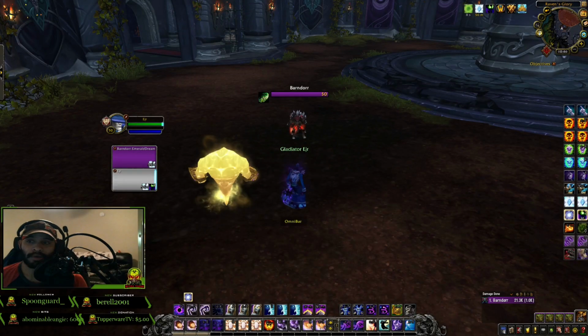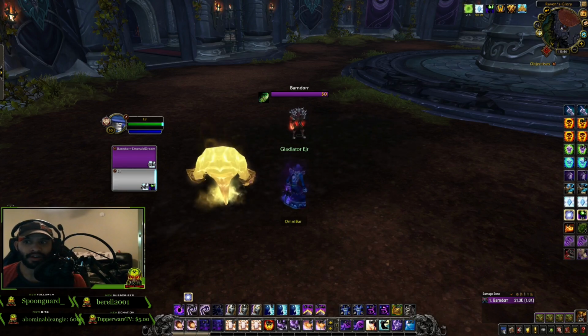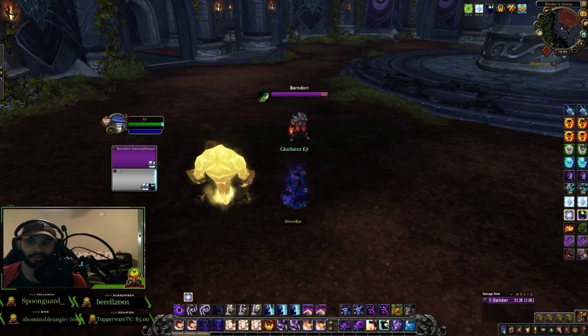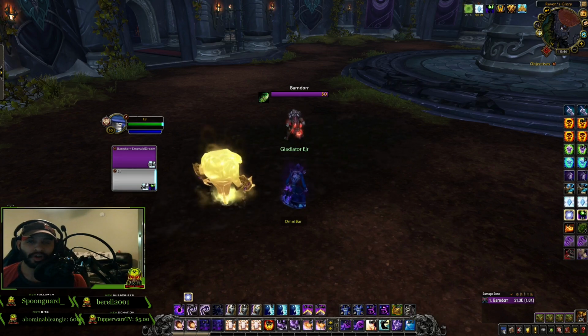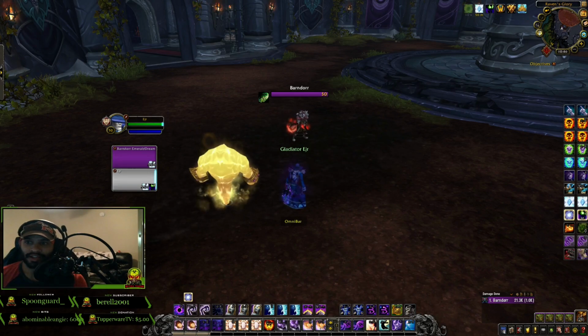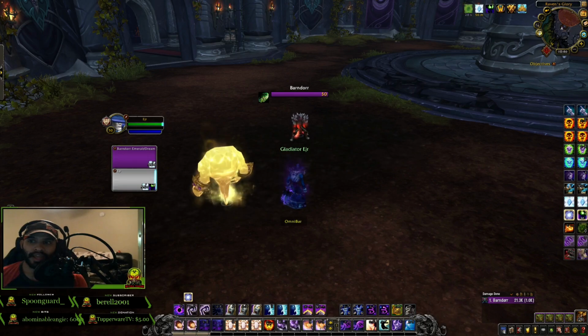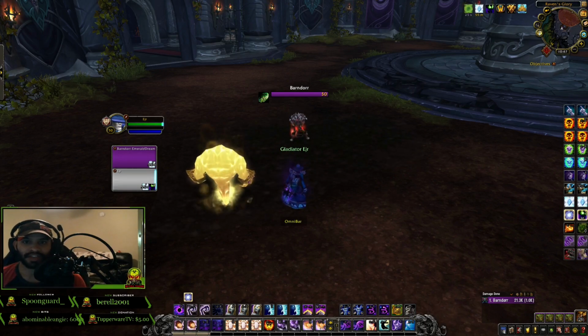All right, guys, so I got my buddy Barndor here, another fellow Team Synergy member, to help me out with what exactly Omnibar does for you. Omnibar is a PvP add-on that tracks enemy teams' cooldown usage as soon as they use them, but also puts up a timer text to show you when they're back up. So a good thing for us casters, for instance, let's say you're trying to juke somebody, you're like, man, did he kick? Did he kick yet? And when you use Omnibar and they kick, it'll show up that they kicked. It'll show the kick symbol, the counterspell symbol, the spell lock symbol, any of the kicks for that class, and you'll know exactly when they use it.